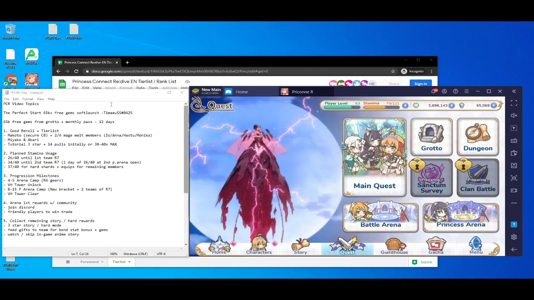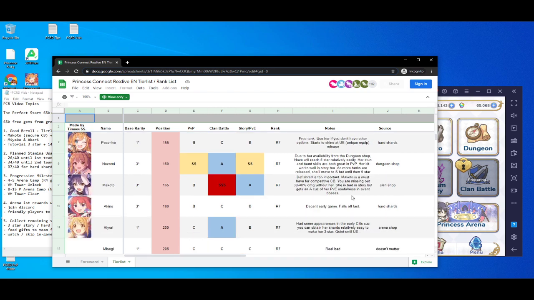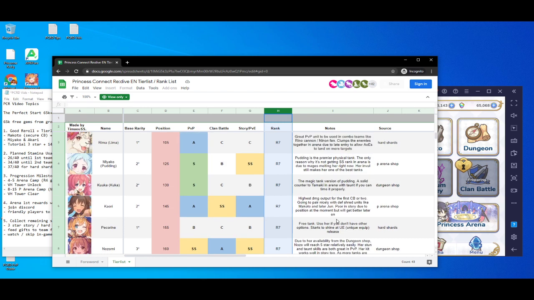And another thing I forgot to mention is that I did make a tier list. So this tier list is mine. I'll link it in the description, and you can access that to see what characters are good and also what they excel at. And I also will be updating the rank chart, so people know what rank to keep their units at in terms of equips once map 9 opens, because that'll give us access to rank 8 gear.